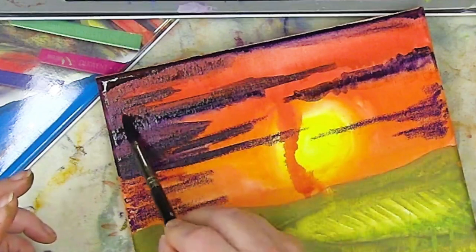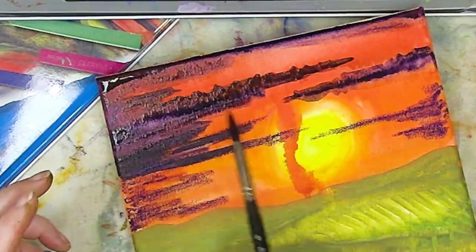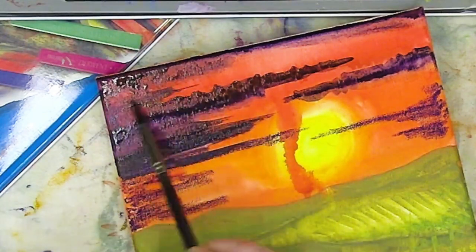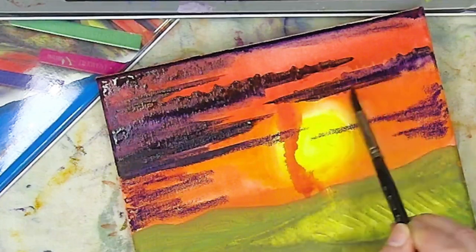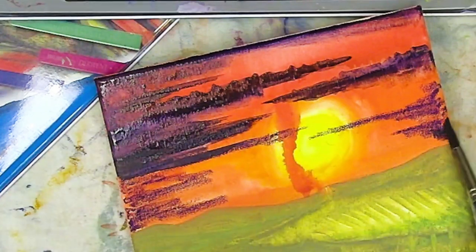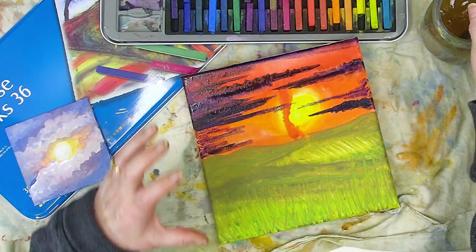I think I might start bouncing some of that up and down so it starts feeling a little more cloud-like, a little more atmospheric. Some of it could be dragging out. Ooh, that's pretty. This is all an experiment. It is all experimental. It is all just figuring out what I'm looking at, how it's working together. Those are super dark clouds, but they're going to be the shadows. I like it. I like the drama that's happening here.